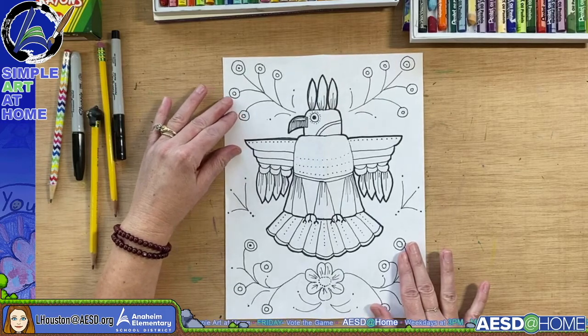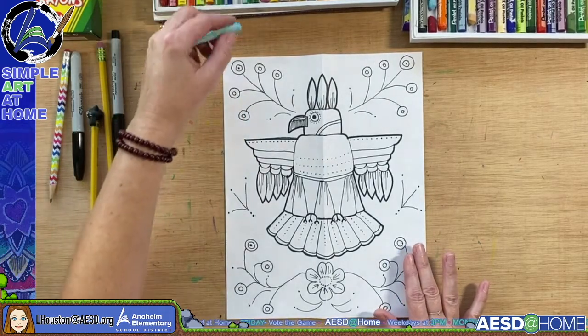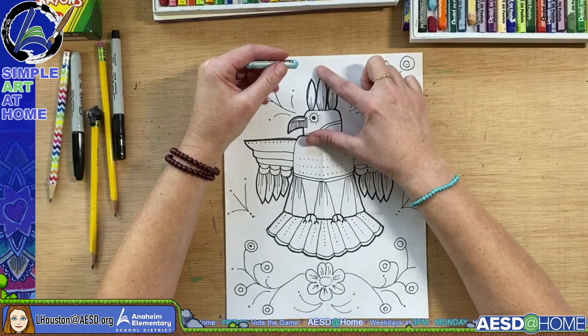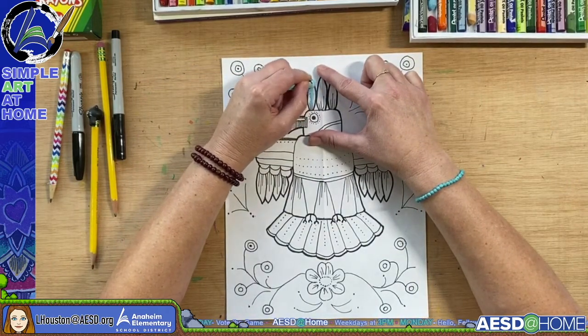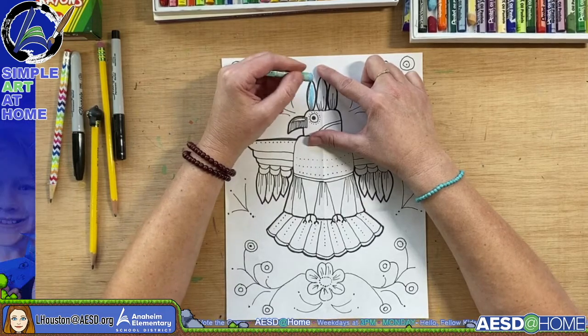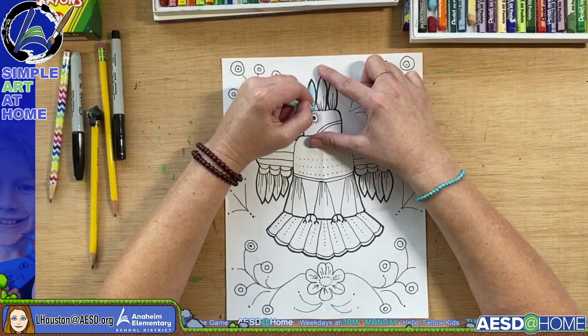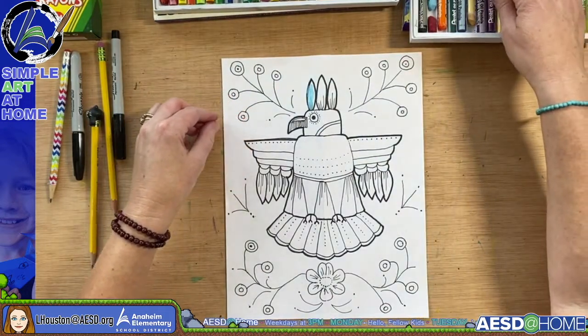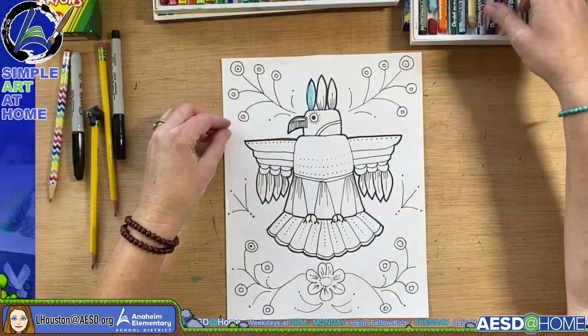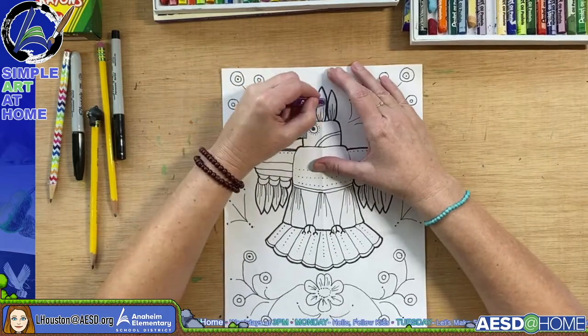Mexican folk art is colored with very vibrant and bright colors. So it's more of like happy, celebratory colors. I'm just looking for my light purple. I'm gonna put that in here.